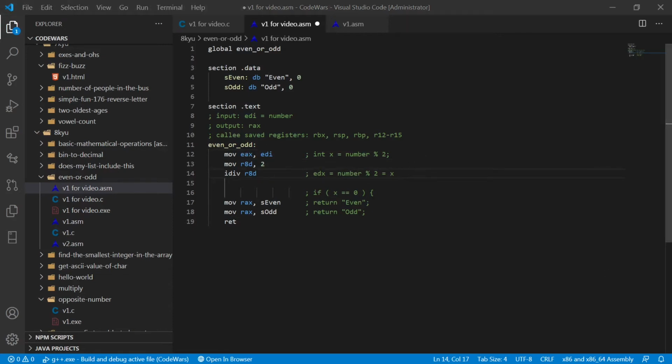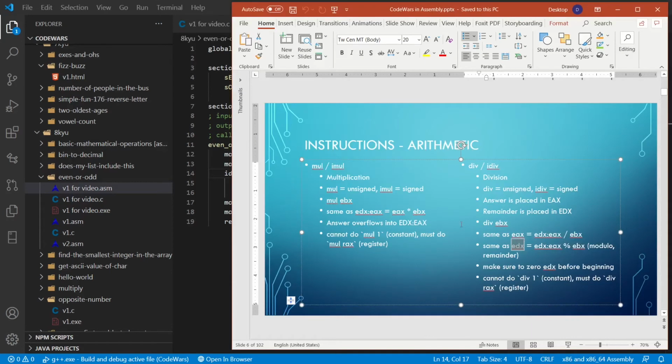Our second potential problem is that multiplication and division, well, especially division, do A register divided by whatever register you give it, but they don't just do A register. They also combine it with D register. That way you can do division of an extra long number. So they take the contents of the D register, they concatenate it with the contents of the A register, they combine them, and that is one big number.